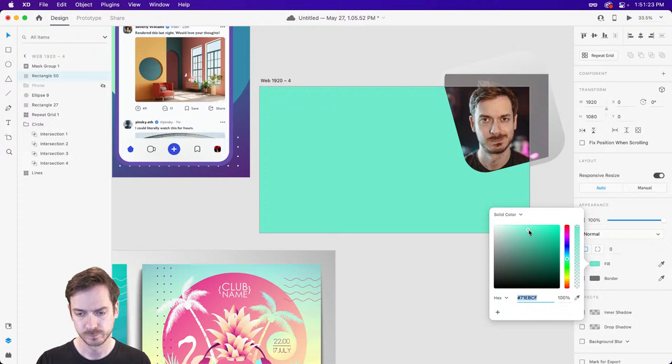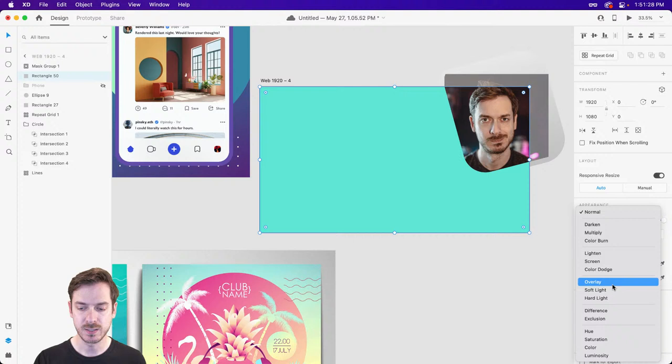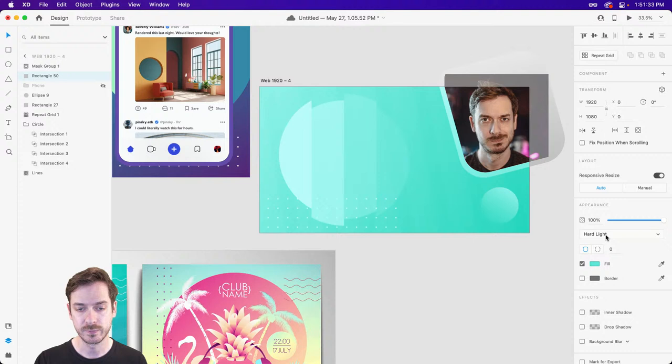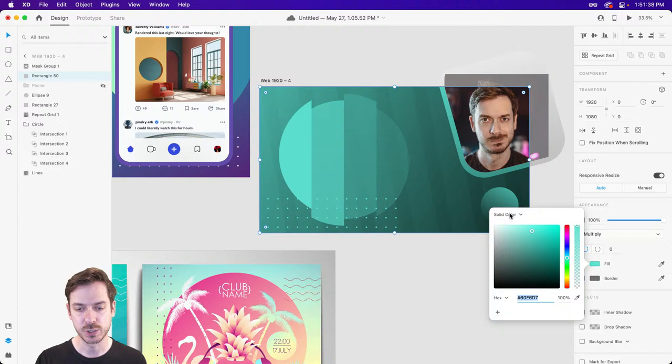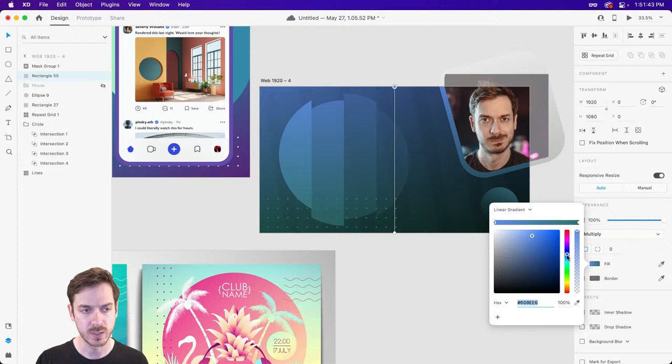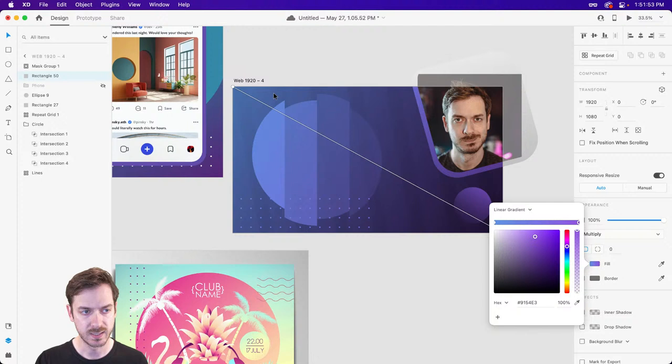And then I can go into my blend modes. And, you know, some blend modes will work better than others. Soft light, I mean, it really depends on the style that you're going for, right? But something like multiply could start to get you in that direction. Then you can also introduce some colors or gradients as well. So I might want to go maybe a blue at the top, maybe a purple down at the bottom. Something like that. Maybe I'll shift this a little bit, make it a bit brighter.